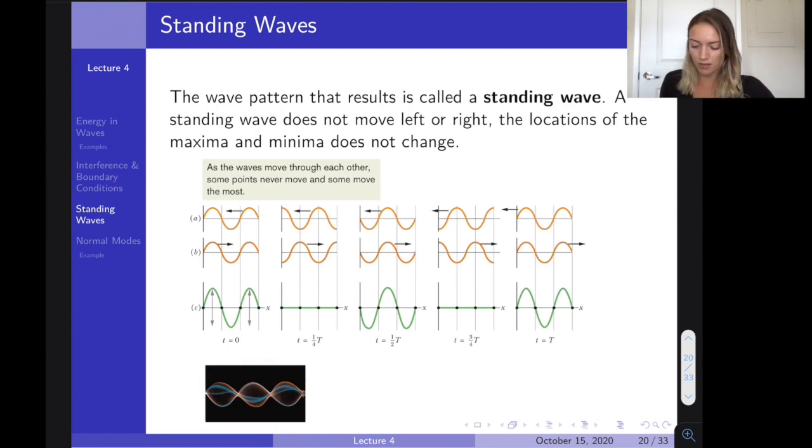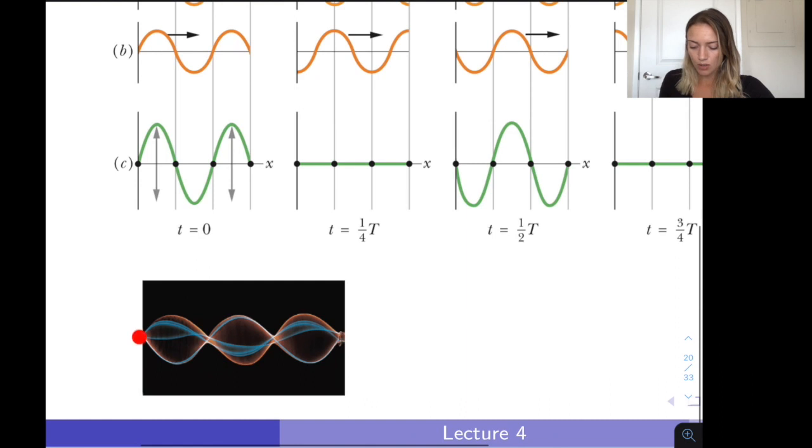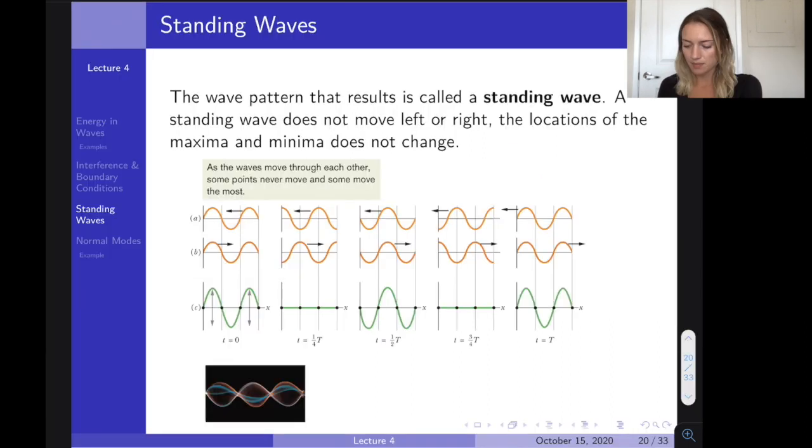So this is a physical example here. If it's fixed here and here, it just oscillates up and down here, and oscillates up and down here, and oscillates up and down here. But the wave itself isn't actually traveling to the left or right. All right, now in this little example you can see that there are some places that are oscillating between the maximum here and the minimum down here. And then this point doesn't really look like it's moving, right?